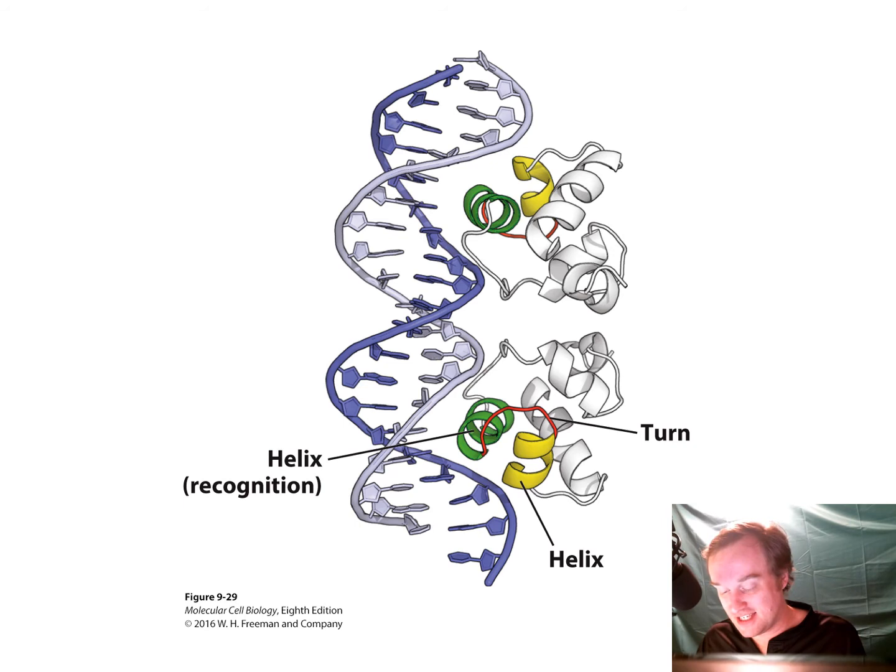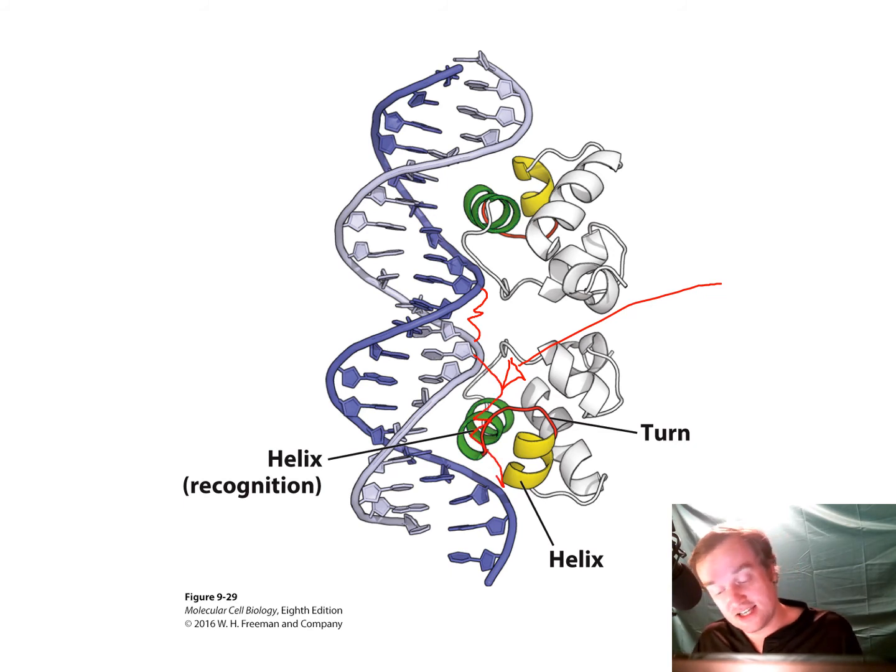Okay, so we have these non-covalent interactions between atoms of alpha helices. So let me get my arrow here. These alpha helices will form non-covalent interactions with the major grooves of the DNA. So those major grooves are the larger grooves here. So you can see we have a minor groove here, and then a major groove here.